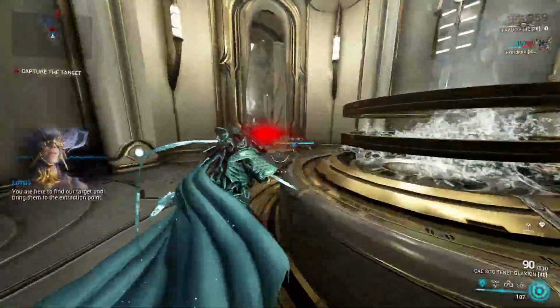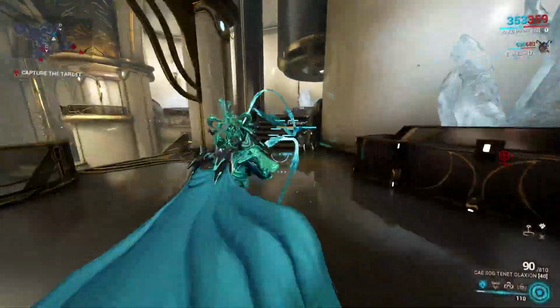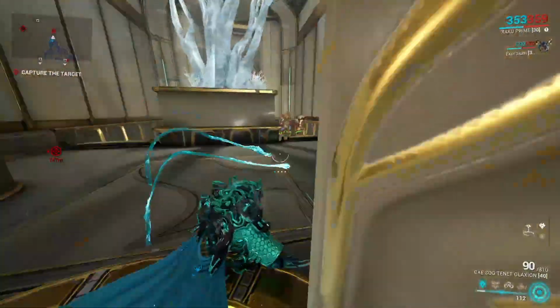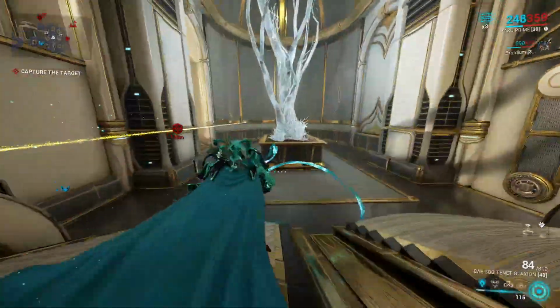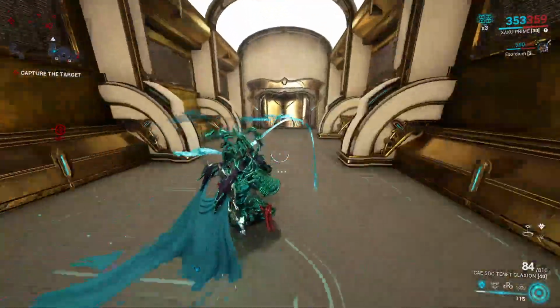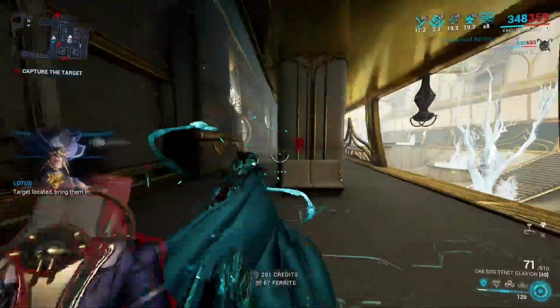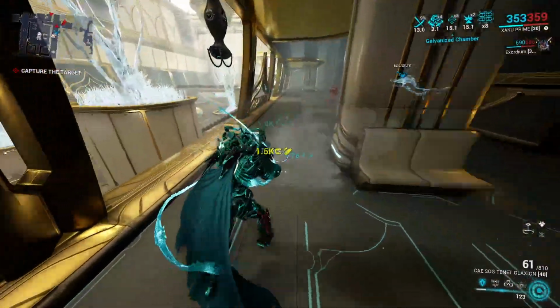So what you're going to do first to start with is immediately run through everything and go find the capture target, because getting rid of them is helpful. Now, any enemies on the way, blast them, because they will drop energy orbs that you need. I'm going a little bit slowly just so you can see what's going on, so you don't see my mad gameplay. Target located. Bring them in. There's the capture target, so we'll go murder him and capture.